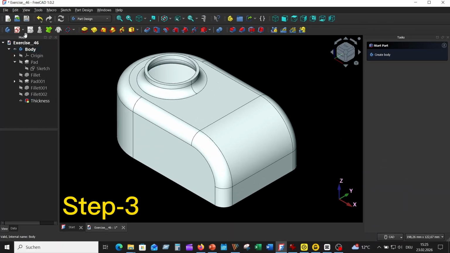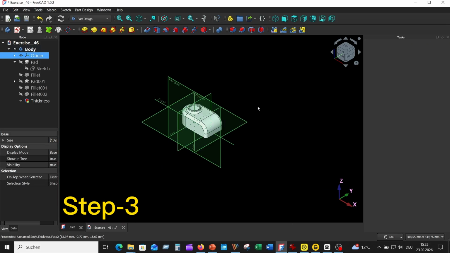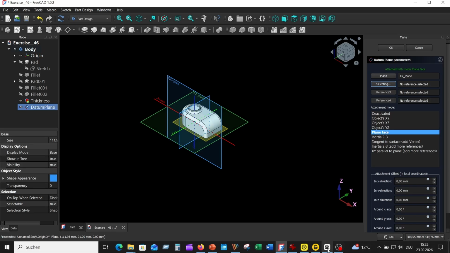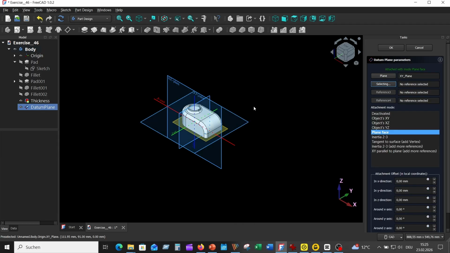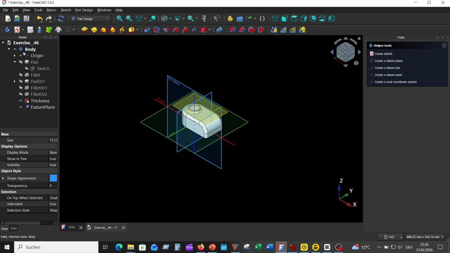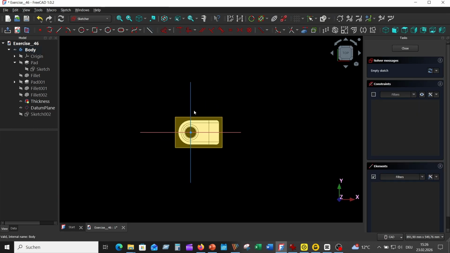In step 3, we create the cylindrical part with the hole with the help of both the Extrude and Hole tools. Create a plane 60 mm parallel to the XY plane. Select the new plane and then activate the Sketch tool.